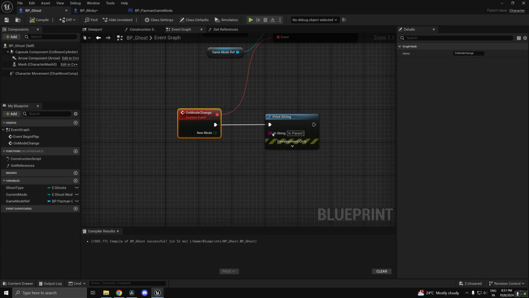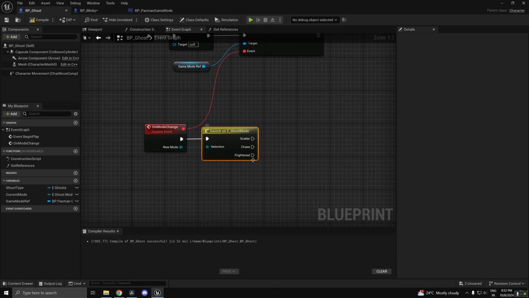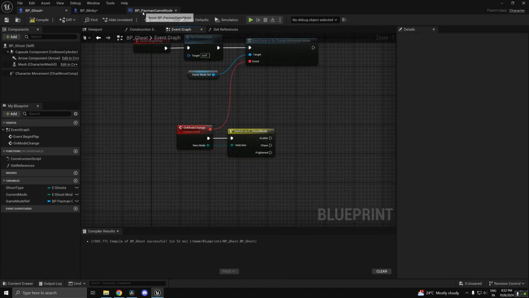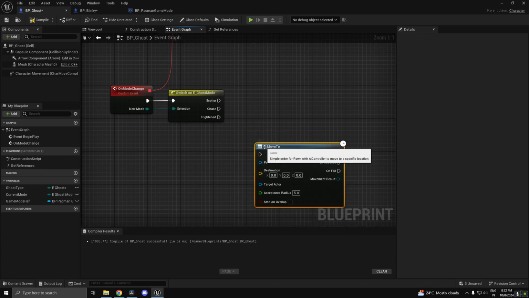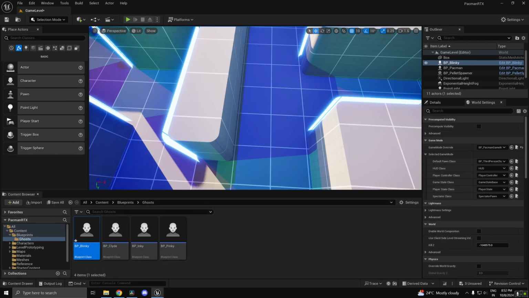So any common logic that's there will go in BP Ghost. Let's go ahead and write the logic now. Alright, so now that we have the new mode, we can just perform a simple switch over here. So based on the mode, in frightened mode, it's going to be a common logic for the ghost as well as Blinky, Inky and all the other characters. So this one is going to be fairly straightforward. We'll be using a node called AI move to. So although this sounds very fancy, it's fairly simple. It's just going to get a random point in the navigation radius and it's going to just go over there. So move randomly. That's very easy to set up.